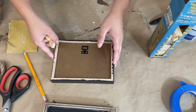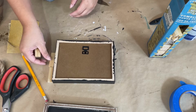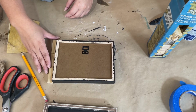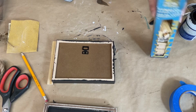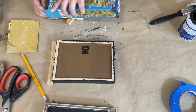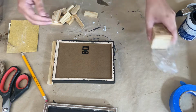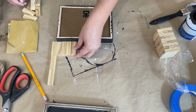Now guys, I'm going to take the top of my lantern, which this is going to be the top, the other frame is going to be the bottom. I'm going to take some tower tumbling blocks so I can create something that goes on top of this lantern. And it is going to be slightly bigger, but it's going to be perfect for it. And so what I'm going to do is take these and align it with the frame so I know how many I need and how wide I need it.